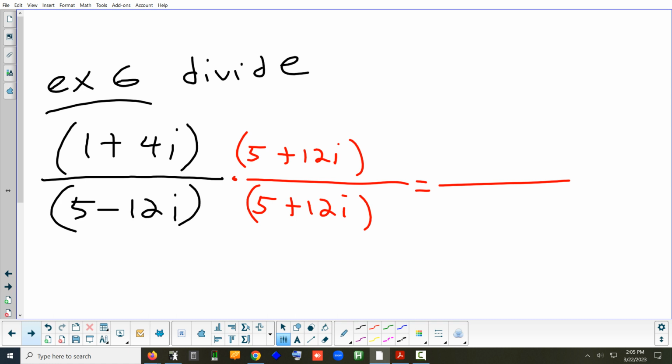So the bottom, we're multiplying conjugates. So let's use the trick to handle that one quick. We're going to square two numbers and add them together. That's all we have to do. What's the first number that I'm going to square? 5. And what's the second number? 12, which gives me 144. So the bottom is going to end up being 169. Now the top, we do not have any trick to speed that up. We just got to go through all the multiplications.